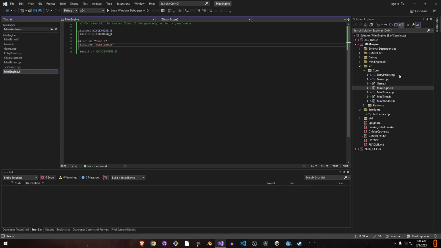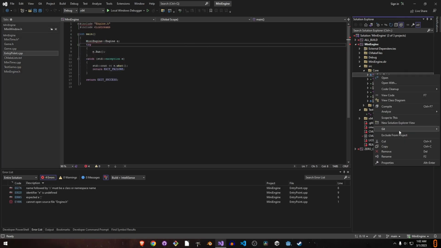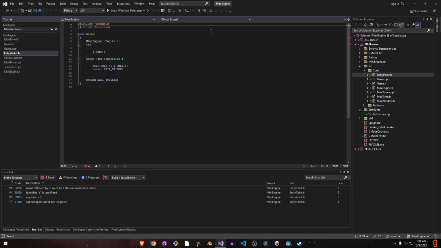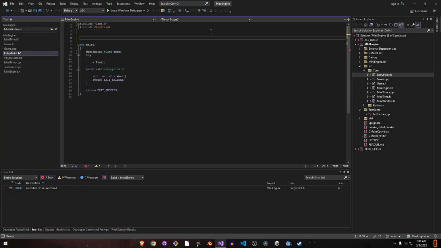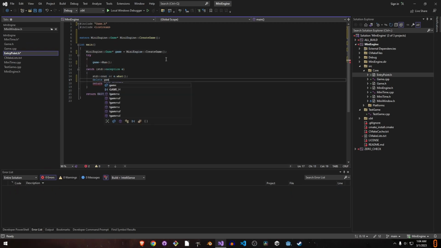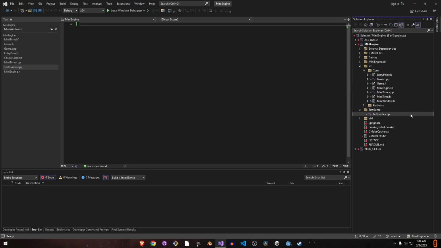Now we need the entry point to know about this test game. And we're gonna do that. Firstly, let's just change this to a header file. So now what we want is this game will be created somewhere else, like in this file. And for that to happen, we can use a keyword called extern, which means that this thing is defined somewhere outside. If we try to run it now, it will give an error because this thing is not defined anywhere, and we also know nothing about the test game.